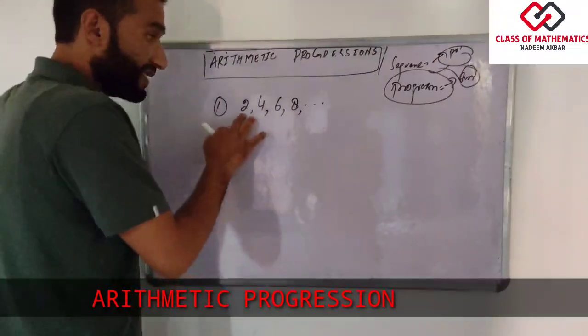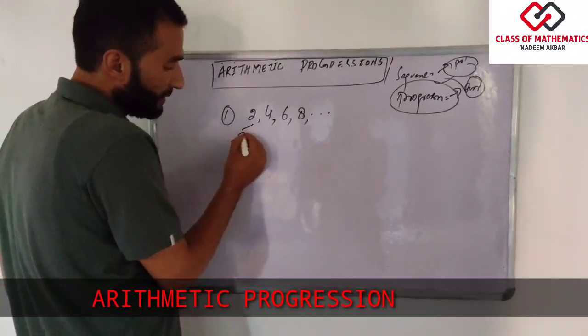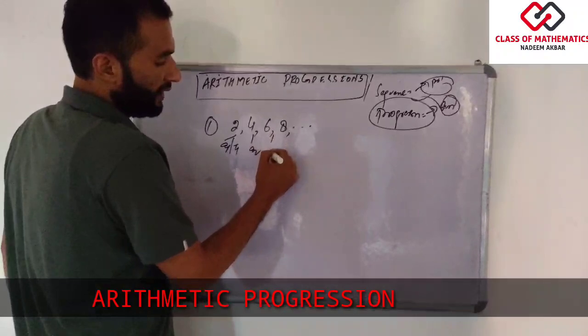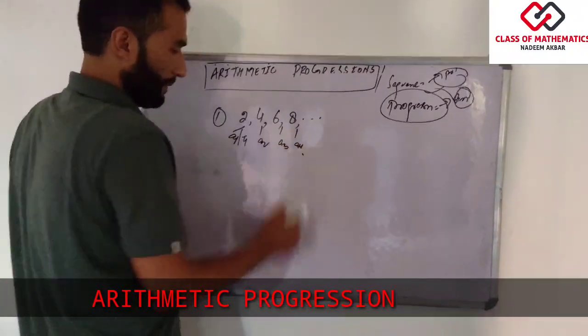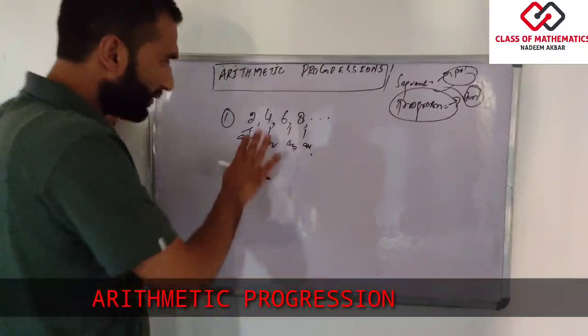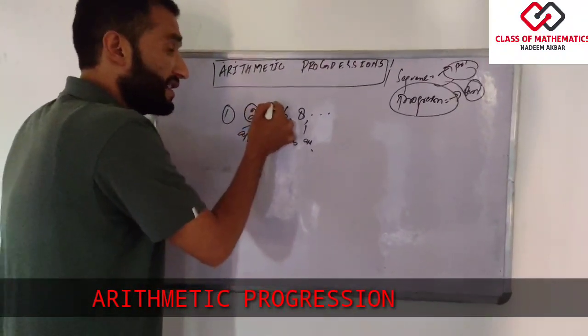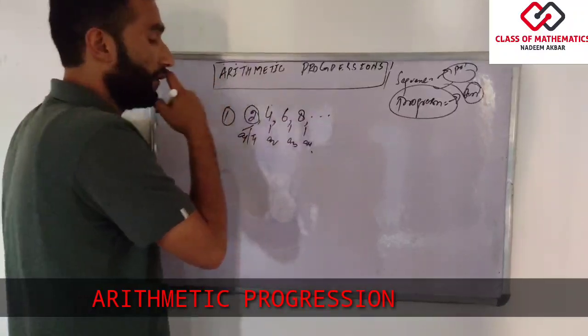Now again, here, these are known as the terms. It's denoted by simply A1, simply by T1. यहाँ पे it's an A2, it's an A3, it's an A4. अगर आप यहां पे देखोगे, this is the first term, this is the second term, this is the third term, this is the fourth term.